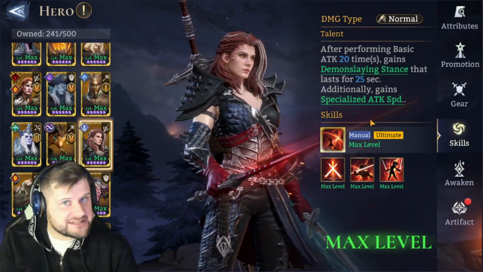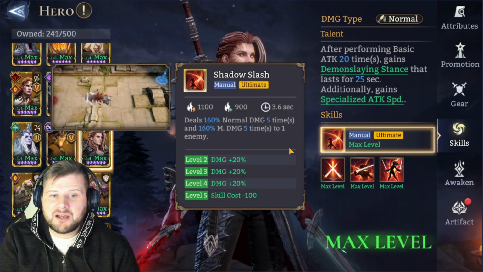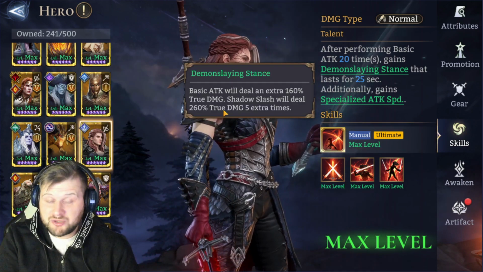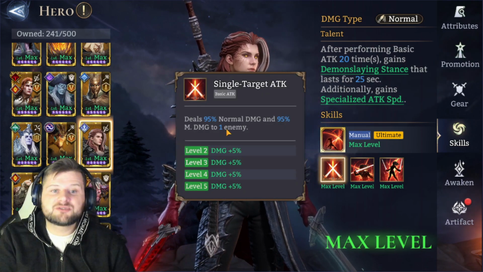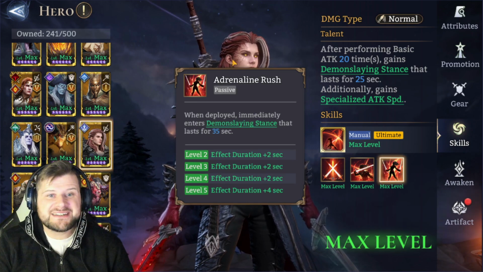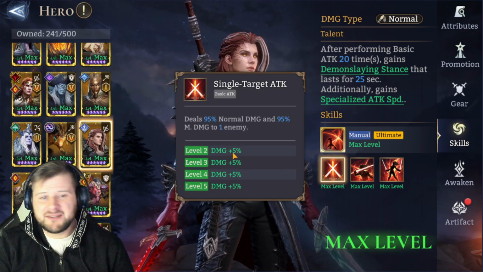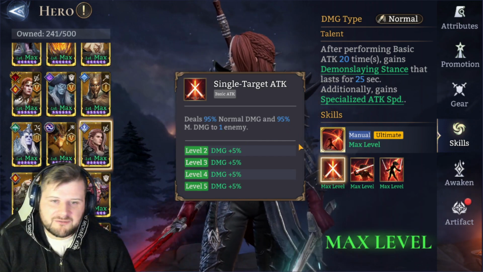Okay, so she's in Demon Slaying stance, and you activate Shadow Slash, she will trigger it 5 more times alongside these. So she deals 5 times with normal, 5 times with magic, and then she'll deal 5 times with true damage at 260%. So her basic attack here deals 95% normal damage and 95% magic damage. However, when she is in Demon Slaying, she deals 160% true damage as well. So it's nearly double, not quite, but it's not far from it.